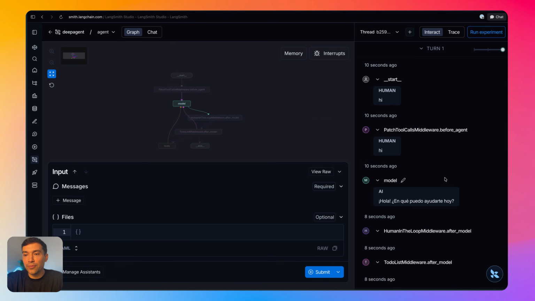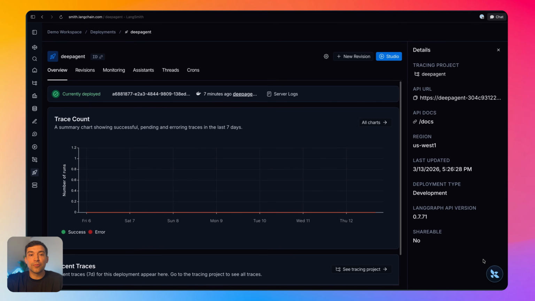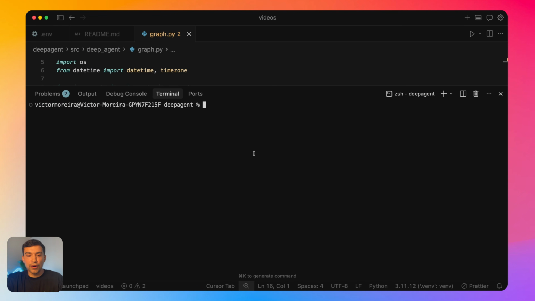So I can go back into our deployment UI and we can take a further look. There's plenty more to our deployments, and I encourage you to check out our docs and our other videos on it. But let's go back into the terminal so we can keep interacting with this deployment directly from there. Great, so back in this terminal, one of the things that I can do is actually see the logs directly in our terminal. So I can do uv run langgraph deploy logs, and I can trail it by the name.